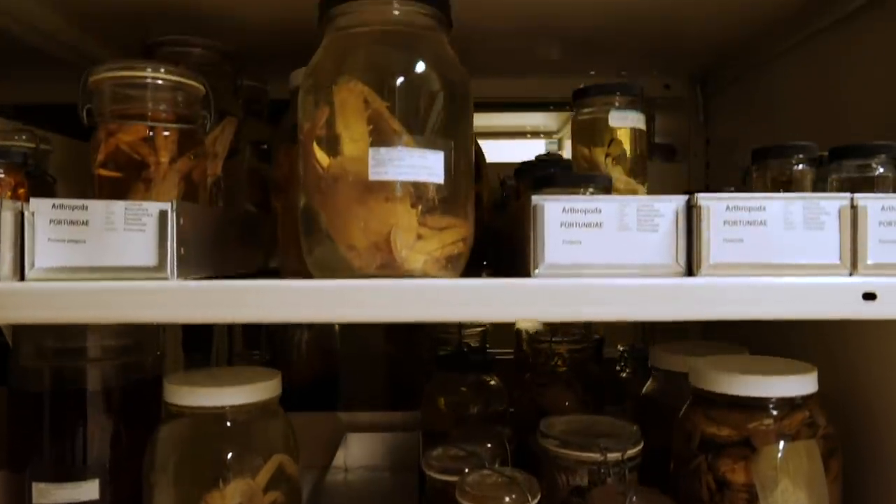We have specimens that are preserved in alcohol at the Field Museum by the hundreds and thousands. It's a good way to transport things back to the museum and keep them safe so that scientists can learn from them for decades, centuries even. Mine is not a research specimen — one of my best friends got it for me for Christmas. When she picked it up, her Uber driver looked back at her holding this big old shark and said, 'Ma'am, I am so sorry, your fish does not look well. I don't think it has enough water.' And she was like, 'No, no, no — he's super dead, it's fine.'